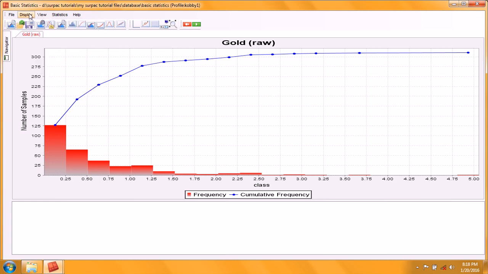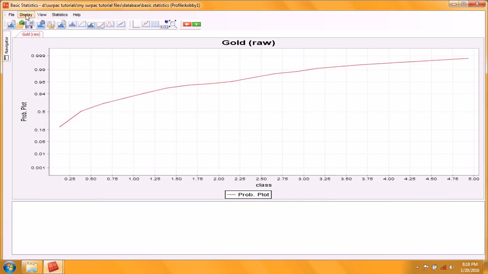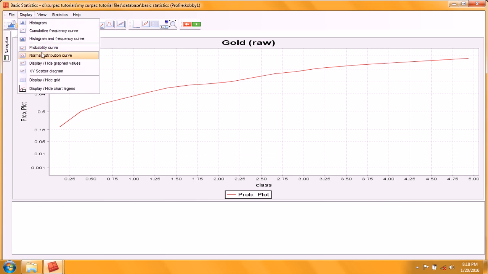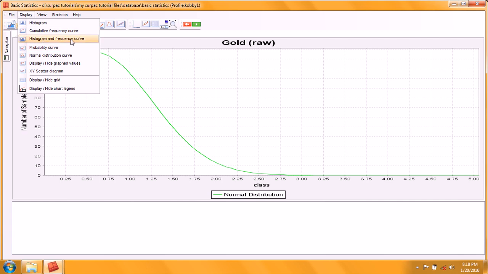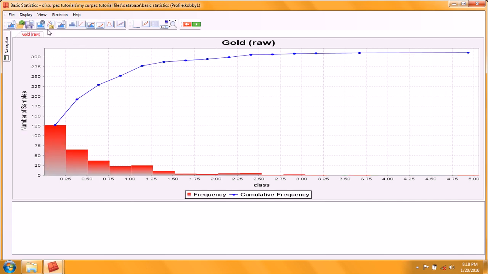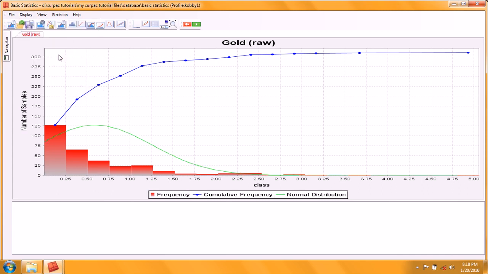It's the same thing. Then I can display probability curve for my data set. This is it. The same icon is indicated here, probability curve. I can also display the normal distribution curve, or go to display normal distribution curve. I can also bring back my histogram and frequency curve with the normal distribution curve.